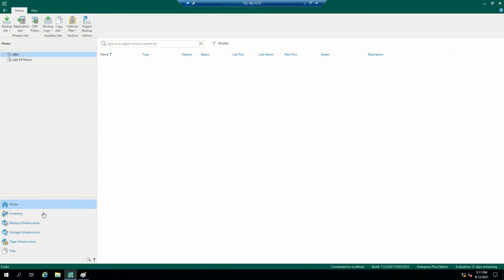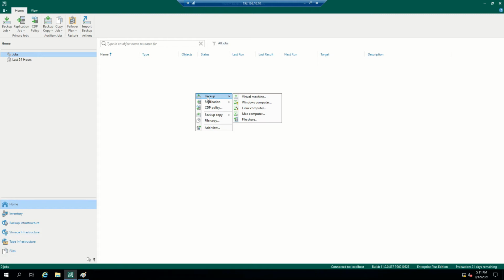So now we will come back to the home page and we can create a backup job for this Hyper-V host. When you right click on any blank area, you have an option called backup. As soon as you click backup, you will have options for virtual machine, Windows computer, Linux computer, Mac computer, and file share. So in our case, we will back up the virtual machine.